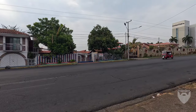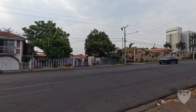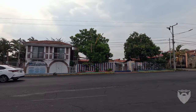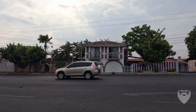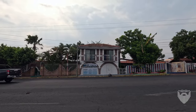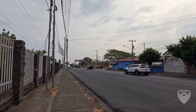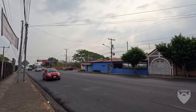All right, so we have a small house, or presumably small, with amazing views that is for sale over there. So that's the Doubletree, then that amazing estate, and then this smaller house with this red, white, and blue fencing. And then we have a real estate office. Bienes Raices is real estate or a real estate office. And that little house. And then a couple little nondescript things along here. It's a very nice morning for a walk. I'm glad I'm out here.